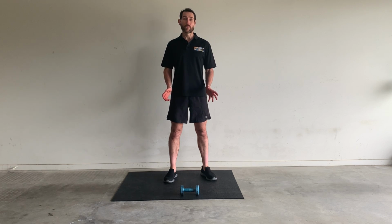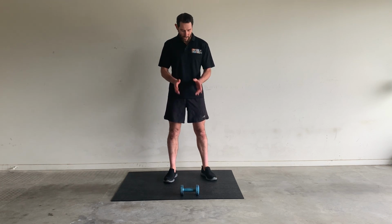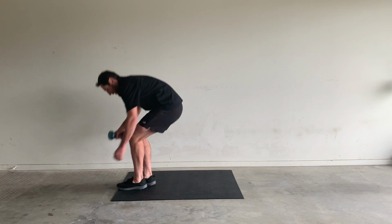Just here to take you guys through a core workout. This core workout does involve a dumbbell, but you can also use a can of beans, anything that's weighted and you can hold in your hands. So let's take a look at the five exercises. Each one I'm going to dictate specific reps to complete and then tell you how many rounds to do at the end. First one, hollow hold or hollow body hold with a pullover.